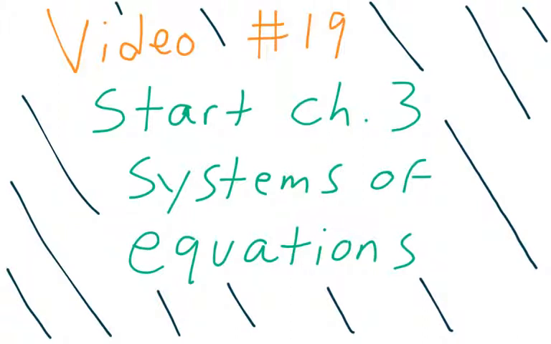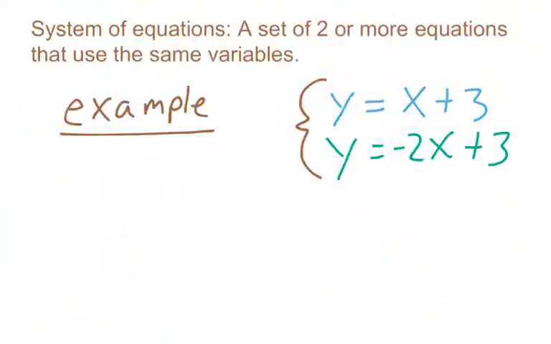So what we're doing today is starting our next chapter, Systems of Equations. If you're in Algebra 1, you've seen it before, we're going to do the same thing but go a step or two further. But in case you have forgotten, this is what a system of equations is. Here's the definition typed out for you. It's just a set of two or more equations that use the same variables.